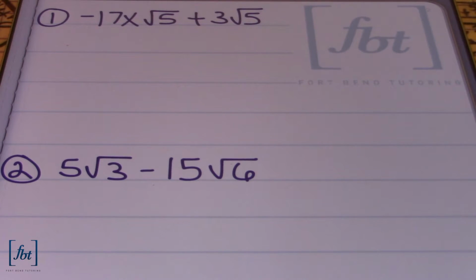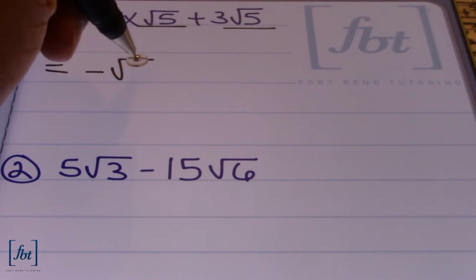Okay. So in number 1, we should recognize that these two terms, and yes, terms are separated by plus or minus signs, have the square root of 5 in common. Yeah, they both have that square root of 5. So we're going to factor it out, all right? But since our first term is negative here, we're going to factor out a negative square root of 5. Yeah, because no one wants the remaining factor to have a first term that's negative. It's just ugly. Why would you do that? Anyway, that's always confused me. You want your answer to look cool. Who wants an ugly answer? No one, right? So here I'm going to factor out negative square root of 5, all right?